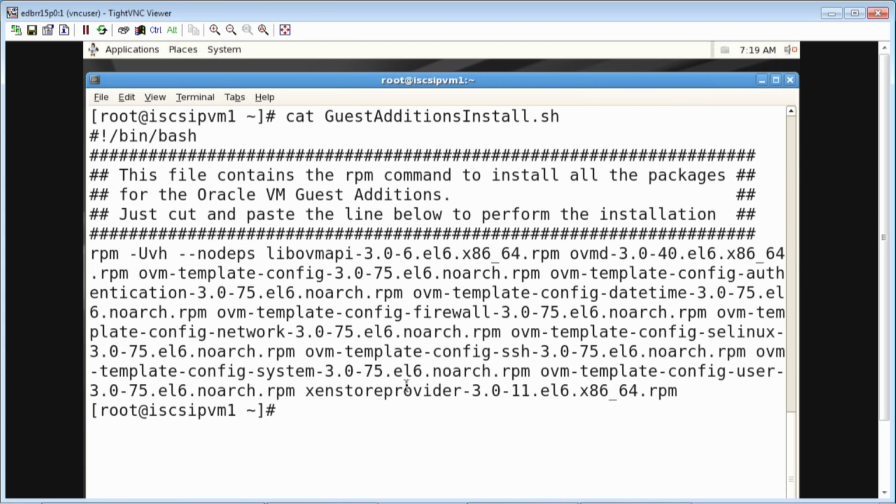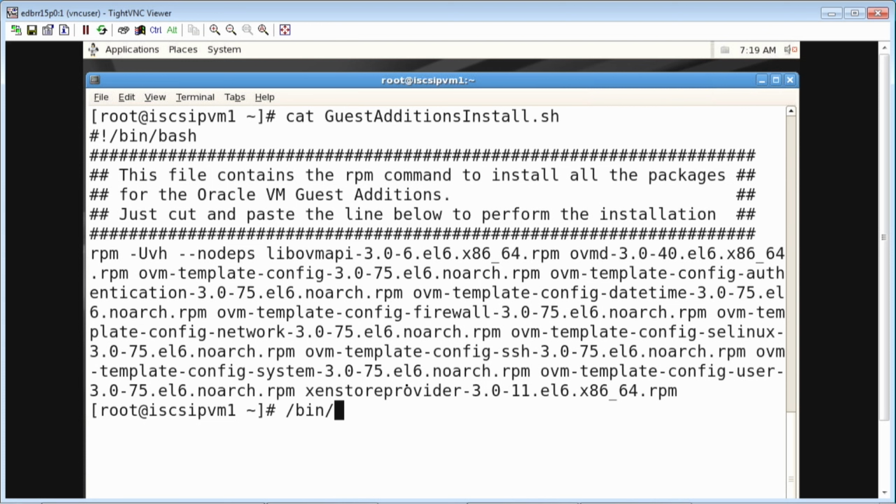So to install the Oracle VM guest addition, either copy and paste the rpm command in the guest addition install.sh file, or execute the guest addition install.sh file as a script. In this example, the guest addition install.sh file is executed.